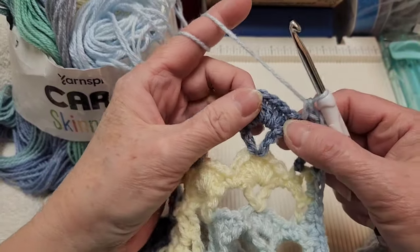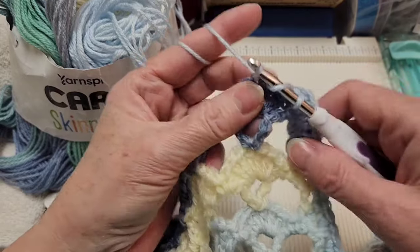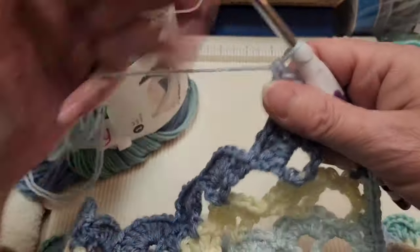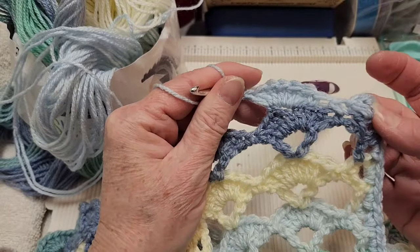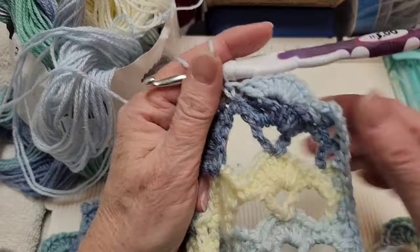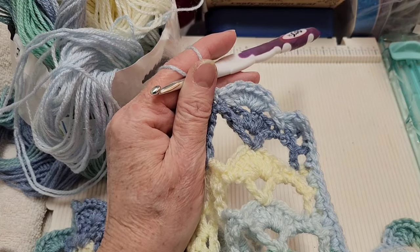Now we're going to go into the middle of our shell. So that's the fourth stitch in, 1, 2, 3, 4, and we're going to make a shell. So that's 7 double crochets. Okay, so that's 7 double crochets for our shell, just like before. So we have a shell on top of a shell. Now, I'm going to put a single crochet into that next single crochet. That's what we'll be doing all the way around, but I want to stop here. I just want to start this because we need to attach our square with stitch markers.